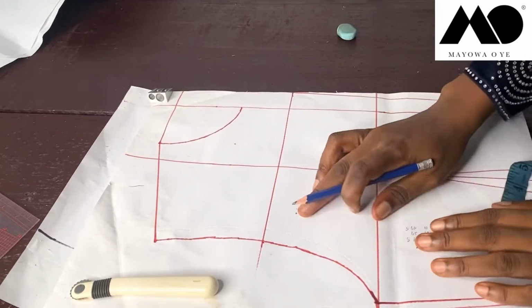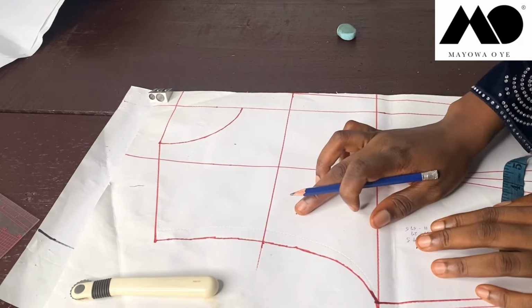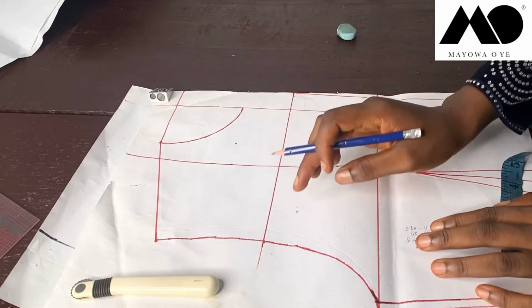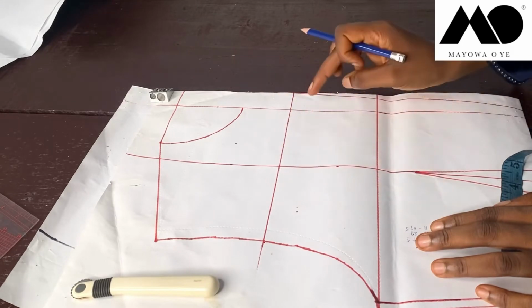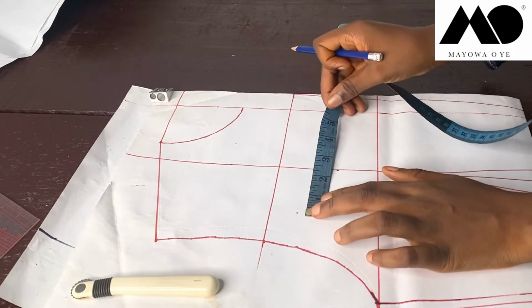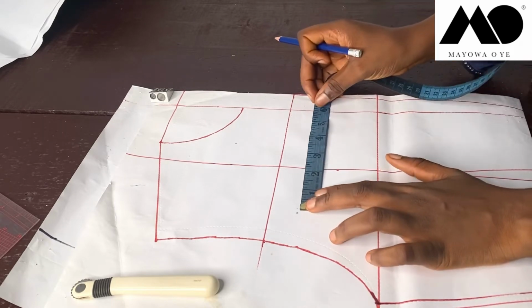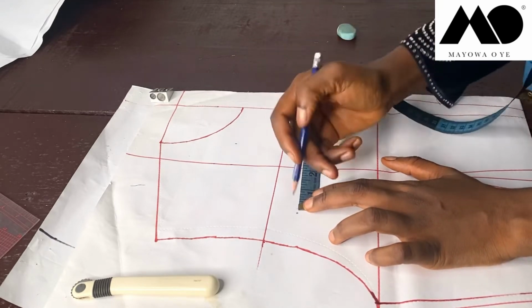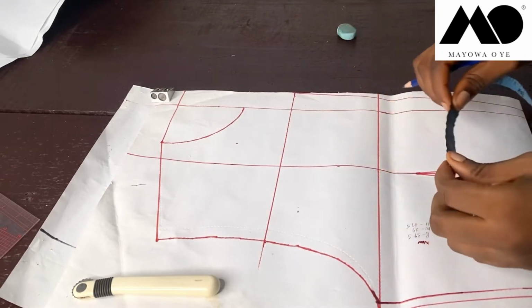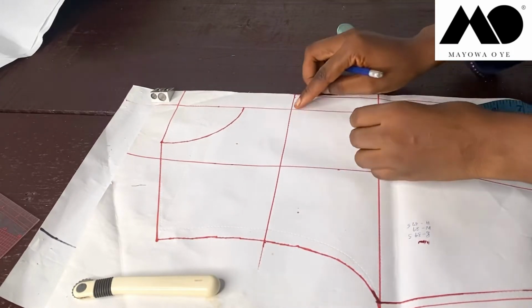Or better still, to get an accurate point for this bit, all you have to do is measure the distance between your bra straps. You divide that by 2, and then you locate it. If the distance between your 2 bra straps is 10 inches, you divide that by 2. Whatever you have, you mark it instead of doing it this way, or you can do it any way you want. Then you come right here.